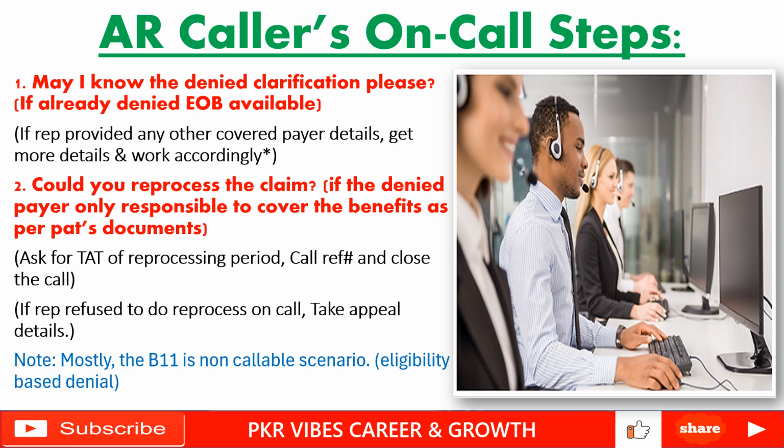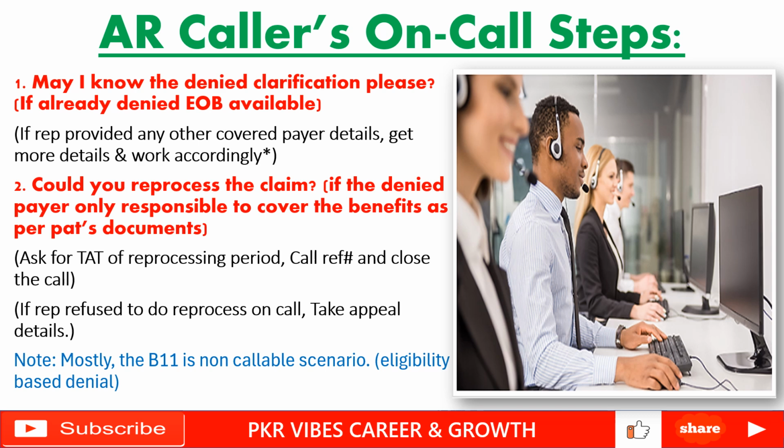At that time, the rep will verify from their end, and if they find that it is correct and valid as per patient documents, and if they realize that the denied insurance is the only one responsible for the payments to the doctors as a primary, at that time the rep will reprocess the claim. They will agree and they will reprocess the claim. If the claim was reprocessed over the phone call, at that time as an AR caller, you should take the TAT of the reprocessing period. So if the claim is reprocessed, there is a reprocessing period, I mean a turnaround time.